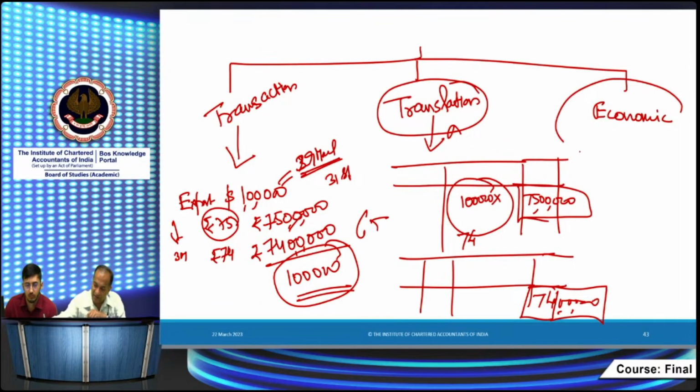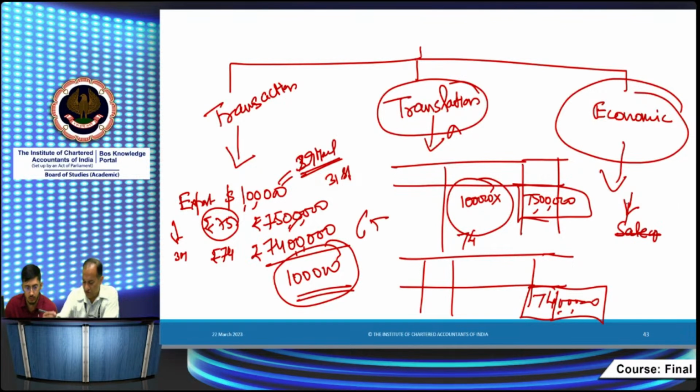Now next is economic exposure. You can say it is not a direct kind of exposure. While these two exposures are direct, this is kind of an indirect exposure. Normally what happens is the impact is due to a change in the demand for your country's products, due to a change in the foreign exchange rate. So say if the rupee has become weaker, or cheaper, then of course the Indian product will become cheaper in the international market, and of course every company will buy.